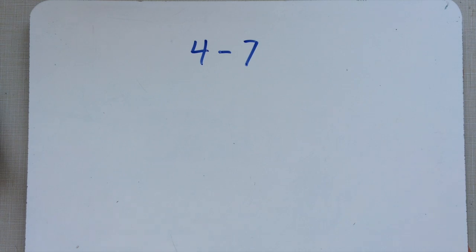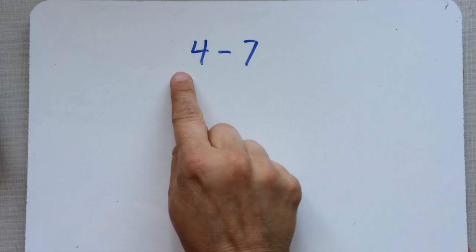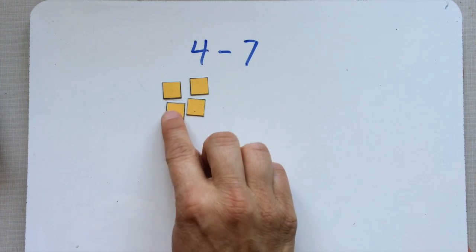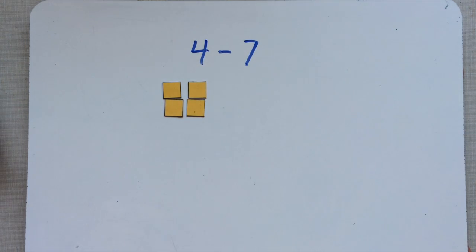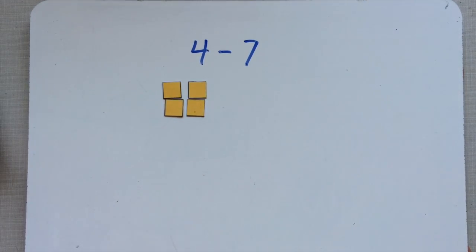All right, here's another reason why we don't use subtraction when we're using algebra tiles. This is 4 minus 7. So here's my 4 positive ones. Subtraction says that I should take 7 ones away. Do you see the problem? I don't have 7 ones. I only have 4 ones. So when we're using subtraction, this problem becomes impossible.